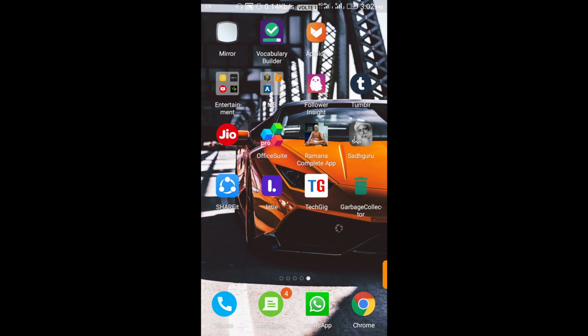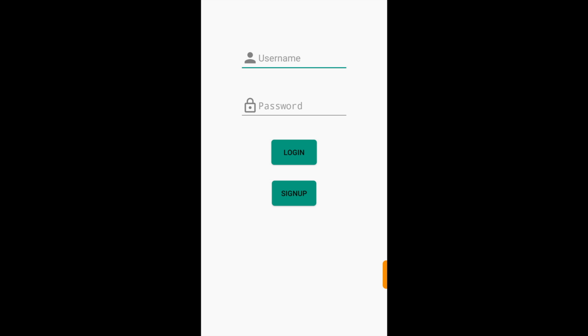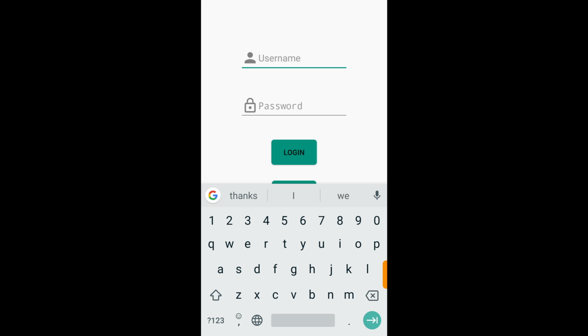Hello everyone. Now I'm going to introduce you to the app called Garbage Collector. Now this is a splash page consisting of a small video. And coming to the login page, we should insert our login details, username and password. Or if not registered, we have to sign up with an email ID and the required password. After registering, we have to sign into the app.